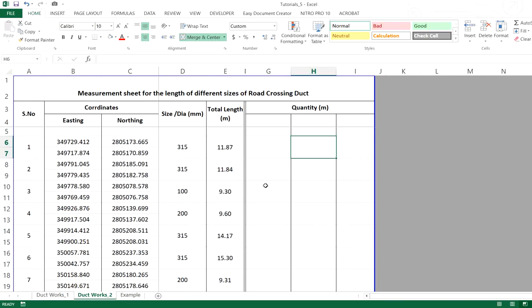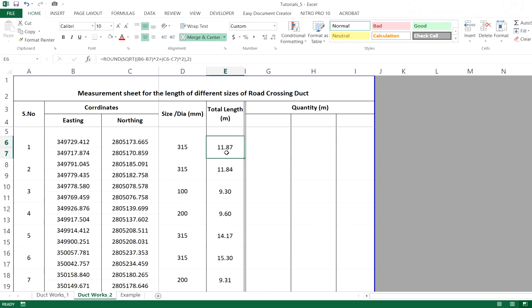When we come to the real example, if we have the coordinates and the size, we can easily determine the total length of the ducts.